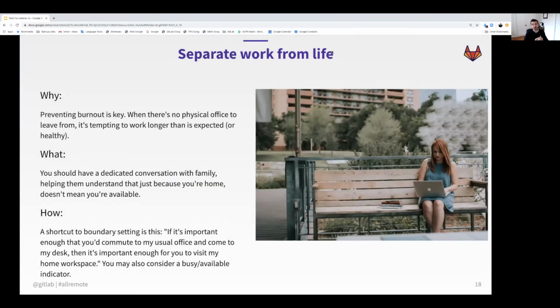And this goes into separating work from life. Burnout is a real thing, and it is definitely possible to get burned out when you're working from home. And it's important to make intentional efforts to separate work from life, because it's all too easy for sleep to just kind of blur into work, to just kind of blur into sleeping again, and you lose track of time, lose track of your identity.